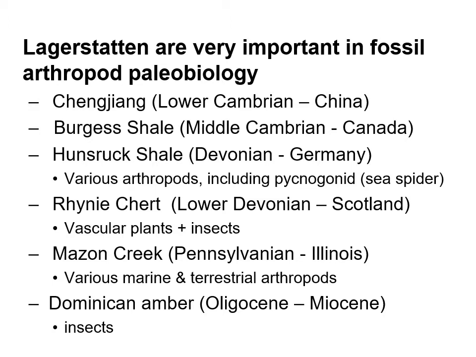So these are some of the more important ones where we can kind of pop in and see, well, what's going on in the early Paleozoic, middle Paleozoic, later Paleozoic. As you notice, the Mesozoic, we don't have a lot. There's a few carbonized fossils that we have that indicate what's going on with some of our arthropods. We know that there's a relationship between insects and flowers in the Cretaceous, for example, but we don't see detailed Triassic or even Permian arthropods preserved really well in Lagerstätten. So we have to kind of check in and see what's happening throughout these particular periods.